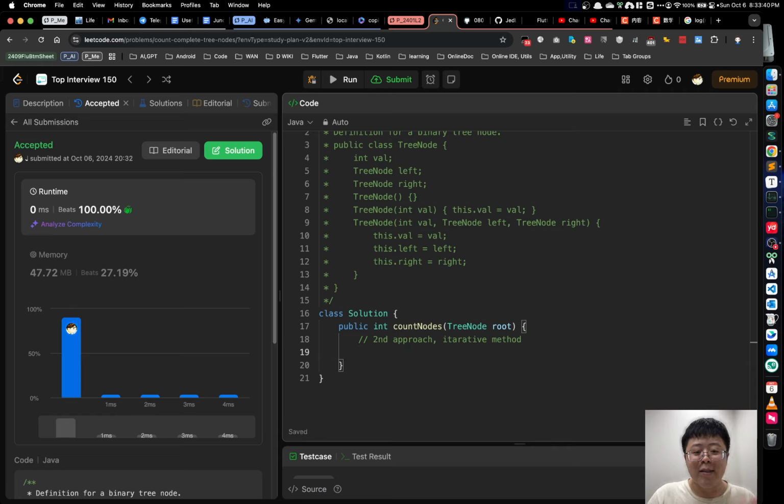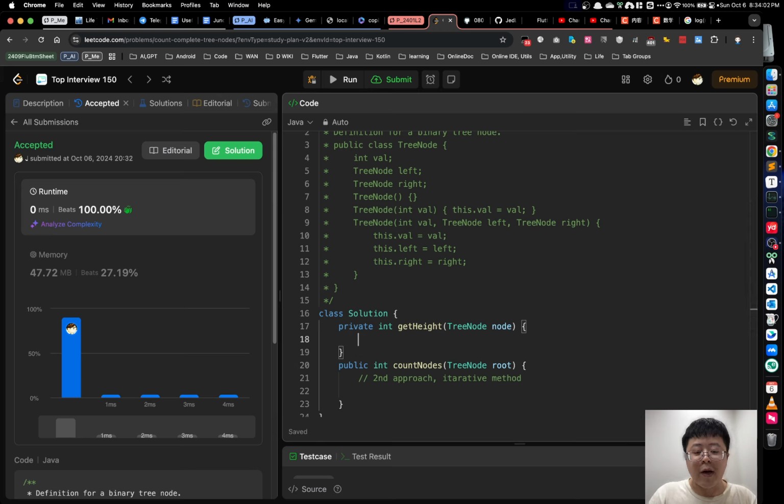First, we still have to declare and implement a helper method to help us calculate the height of the inputted tree. The code is private integer getHeight. We need a tree node as an input parameter.